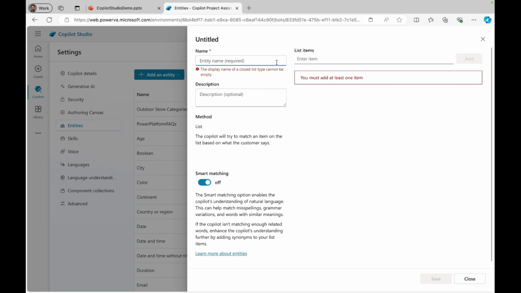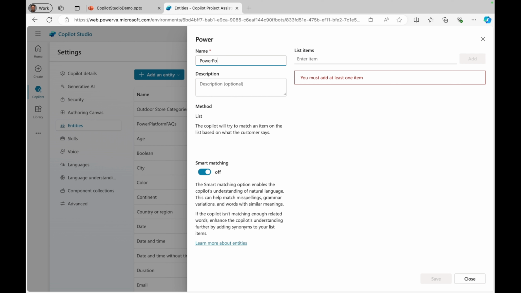Click. I will name my entity, for example, Power Platform Components, and add a description. So here I will add items. The first one is Power Apps.